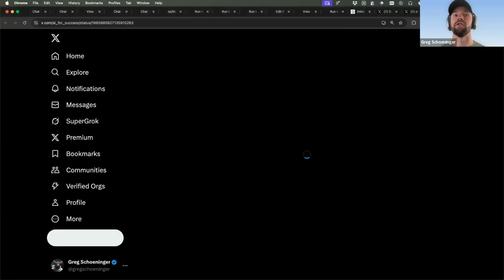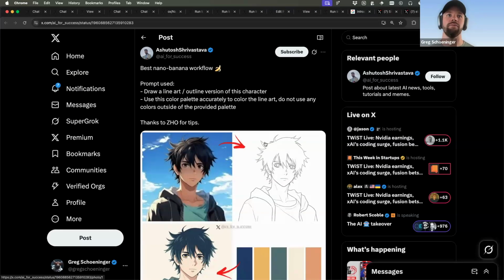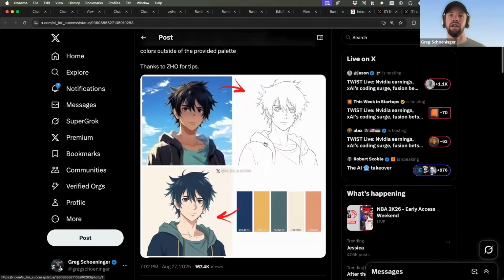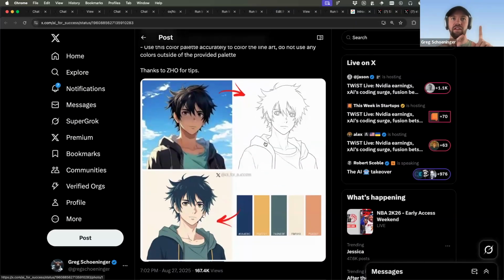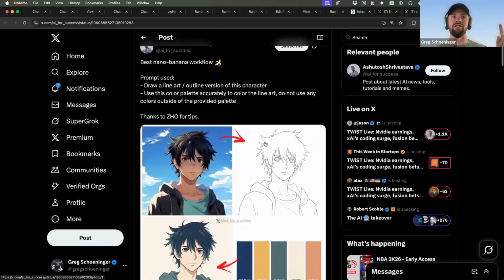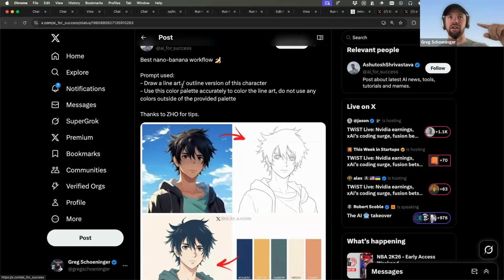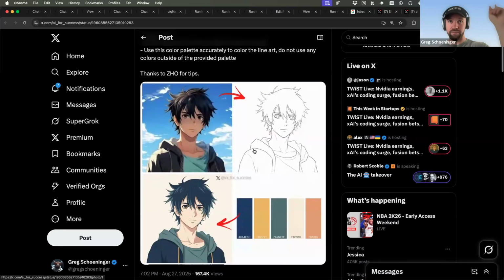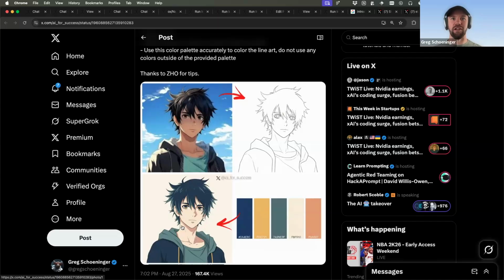I thought this was a really creative workflow, which I hadn't seen before, where you could actually do this in 2 steps. The first step is prompting it to draw a line art outline of the character. So you go from this image to this image. And then the second step is taking a color palette that you want to apply to that line art and then applying that color palette to generate the next image. So I thought that was a cool workflow.